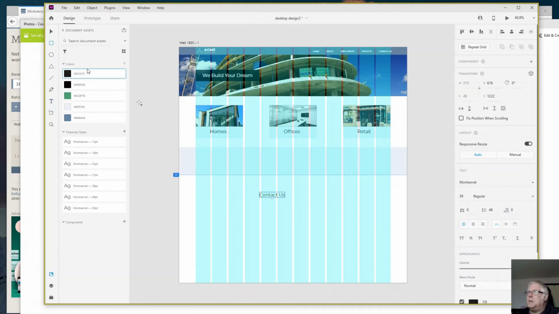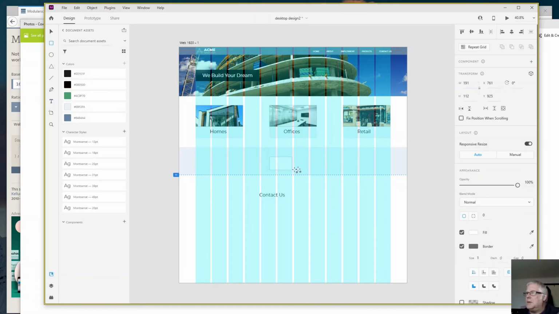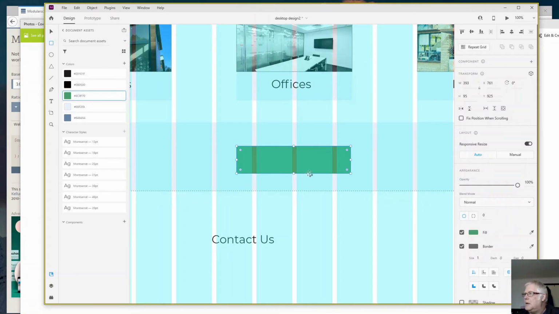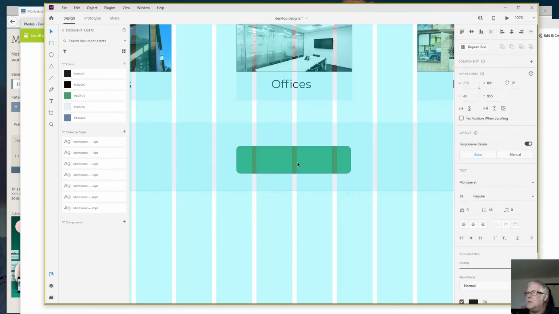Next thing you want to do is make this into some kind of a button. Give it a green background. Let's zoom in on there. Maybe because it's a button, we'll give it a slightly rounded border. Grab this text, whack that up here, bring that up above it.